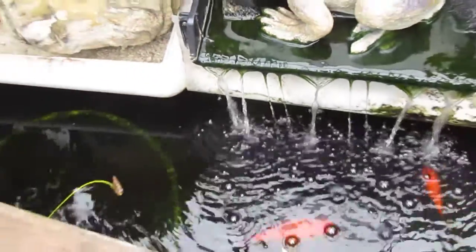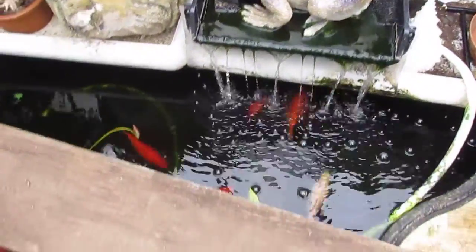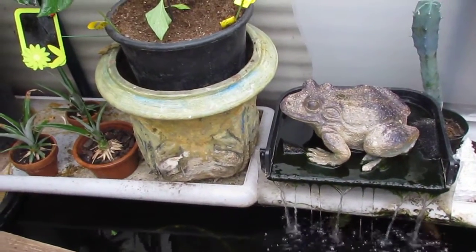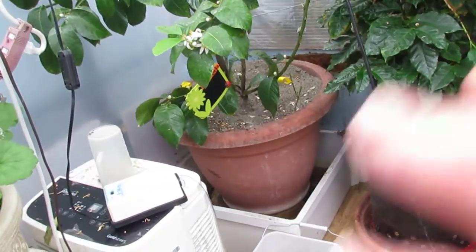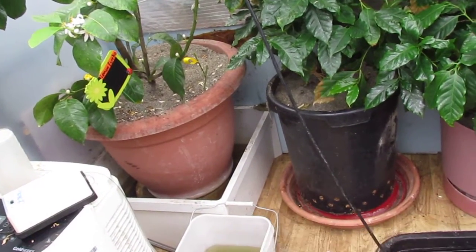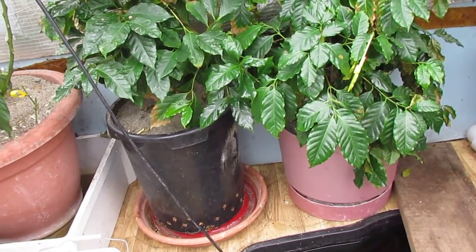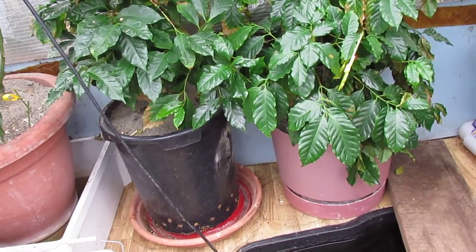I was scared I was going to lose her because she was all floppy and down at the bottom, but the water had got so cold that they were just going to sleep. So anyway, they're waking up, they want some food, and as I said, in the winter you don't use as much water, so the dehumidifier is running, and it heats up the greenhouse quite a bit, and it also puts the water back in the pond, so all winter I do not haul water. I water from the pond, which is fed with fish fertilizer.